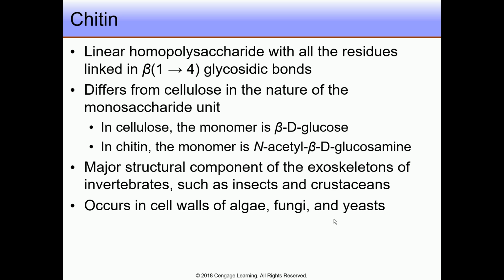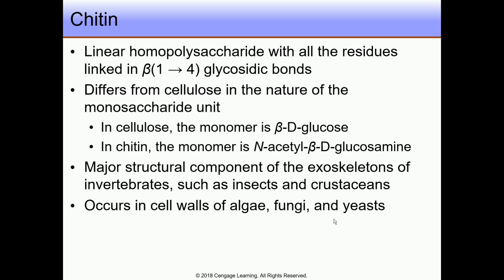The next polysaccharide is chitin. Now, all the polysaccharides we have discussed till now are called homopolysaccharides. Why are they called homopolysaccharides? They are long chains of monosaccharides, and they're made of the same monosaccharide, like in starch there is glucose, in glycogen also glucose. Even cellulose is a homopolysaccharide because it's also made by linking multiple glucose molecules, but the form of glucose is different.